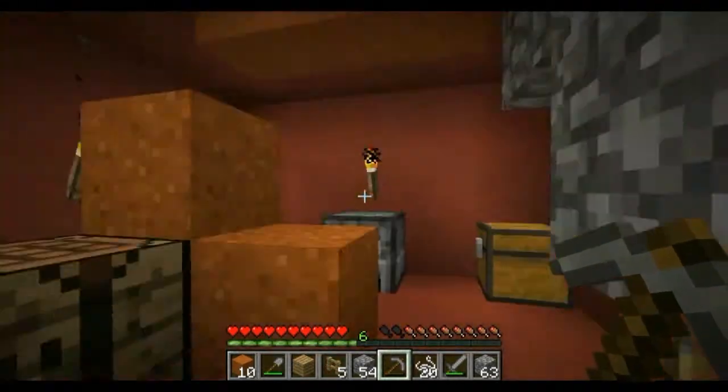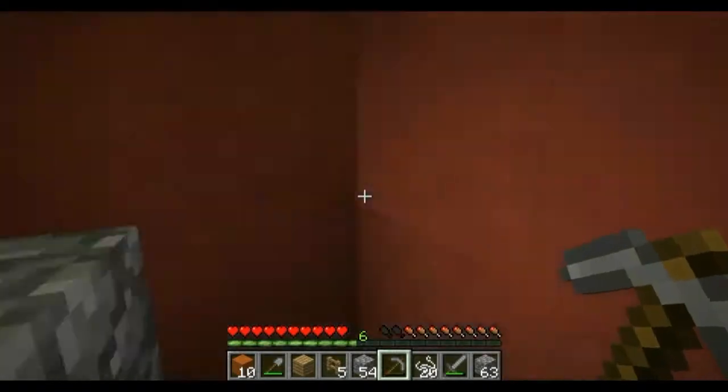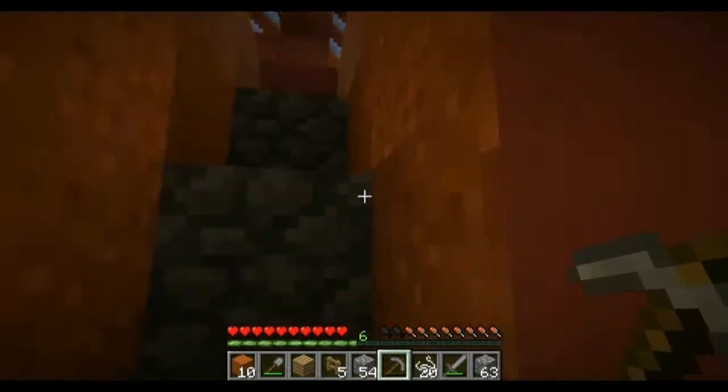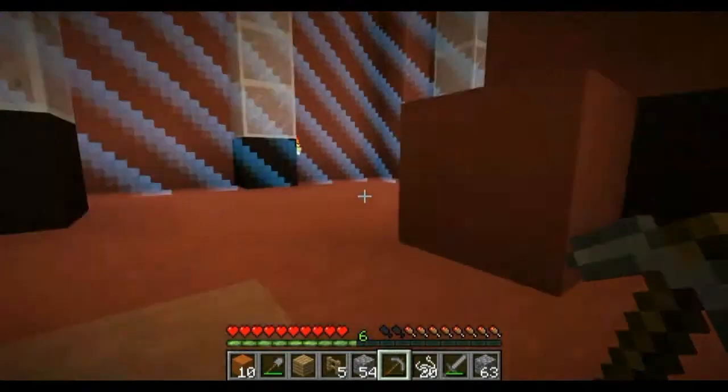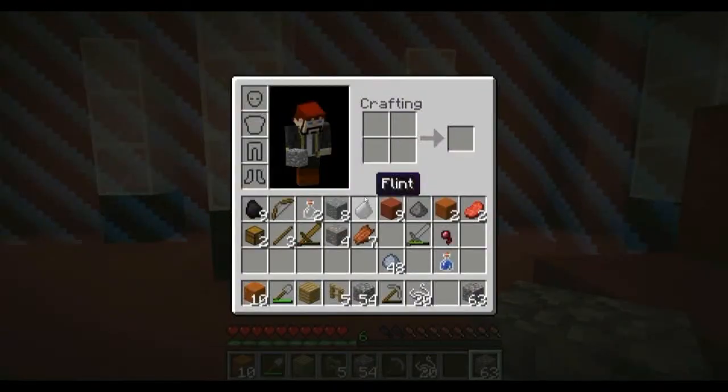So we worked out that if we kill this cow with a sword and hopefully get leather, then that means we can access this light grey stained clay monument, which we have.